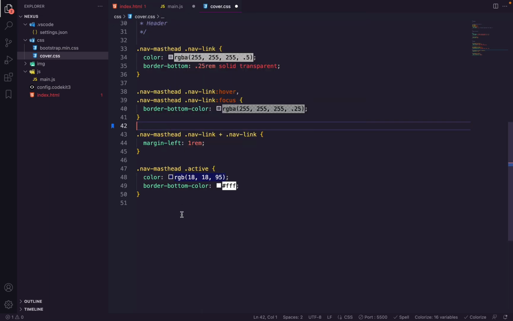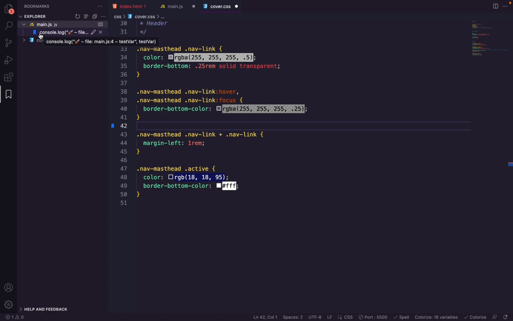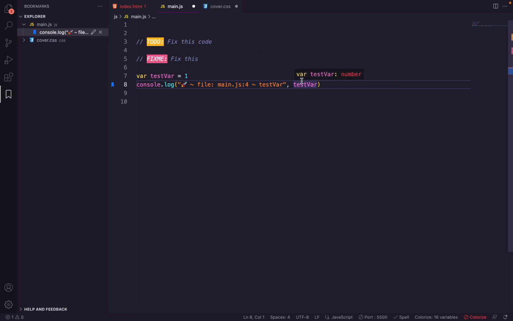Now watch. The extension has added a tab on the side called bookmarks, so you can click on this and you can see all of your bookmarks here in the Explorer and quickly jump into it. For example, if I want to jump into the JS bookmark that I have done, I can click on it and it will open the file directly.